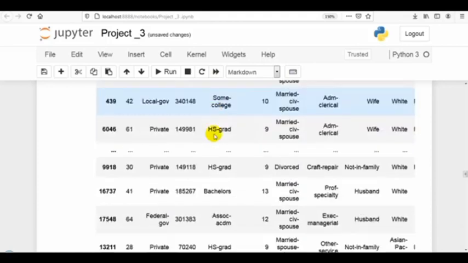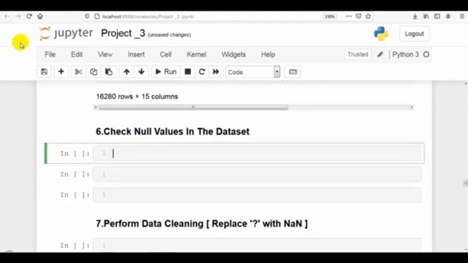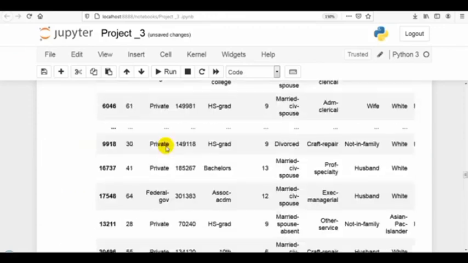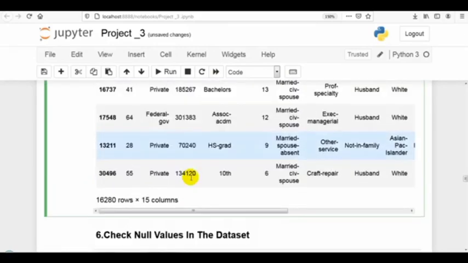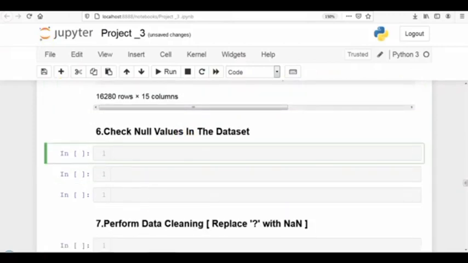So now next question. We have to check null values in the dataset. So I am going to use our original dataset, not this one, data1, that we have created from random samples. So let me use our original dataset. So data, for that we have to use the isnull method of pandas data frame.